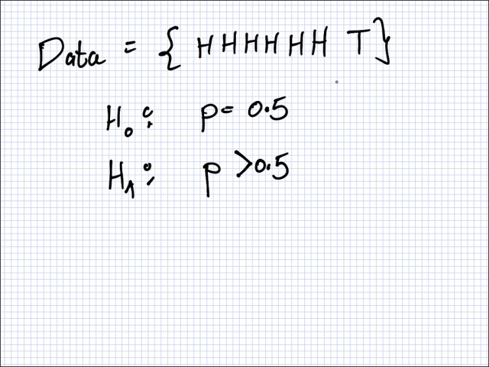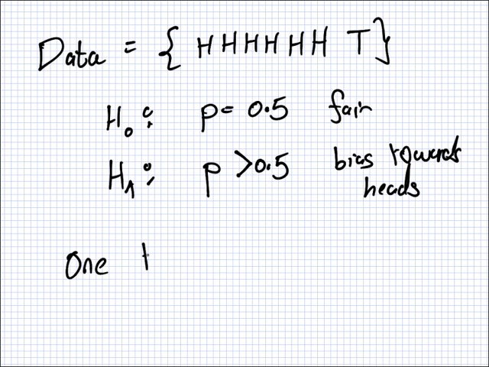It would be too unbelievable to accept that the coin is biased towards tails. That's too inconceivable a possibility even worth stating. If I said here's a coin, it gave us heads 6 times, tails once, and it's biased towards tails, tails shows up 90% of the time, that's too outrageous a hypothesis even to consider. So really we're only considering that the coin is fair or it's biased towards heads. And we're not even going to consider the possibility that it's biased towards tails in this situation. This is called a one-tail test.